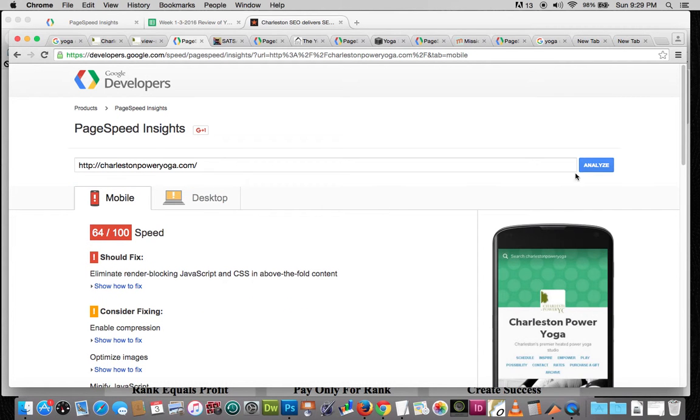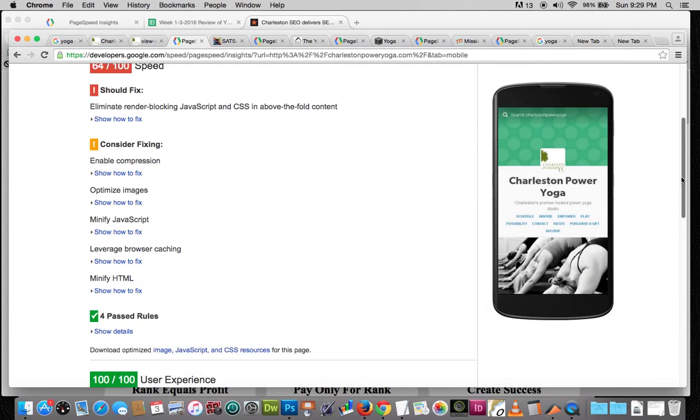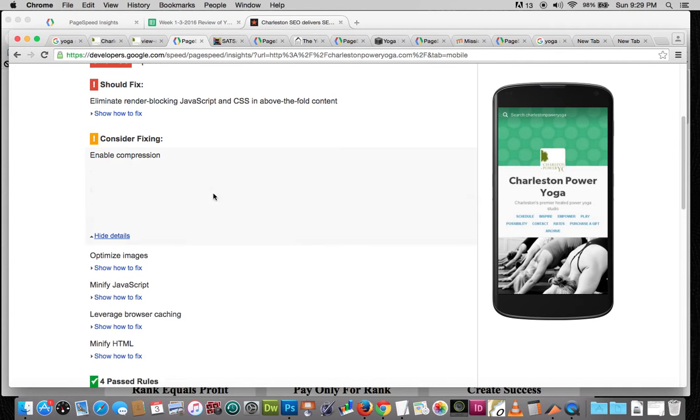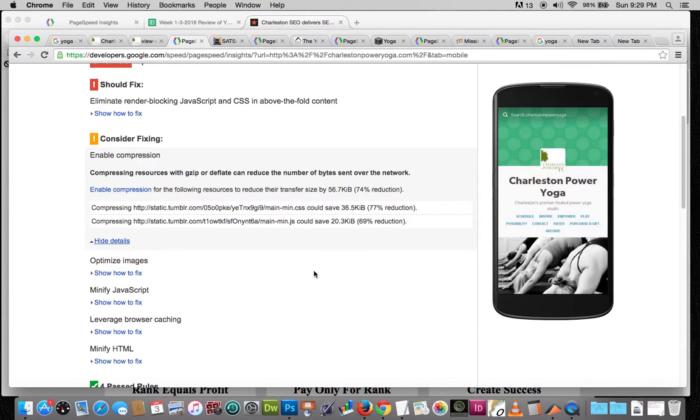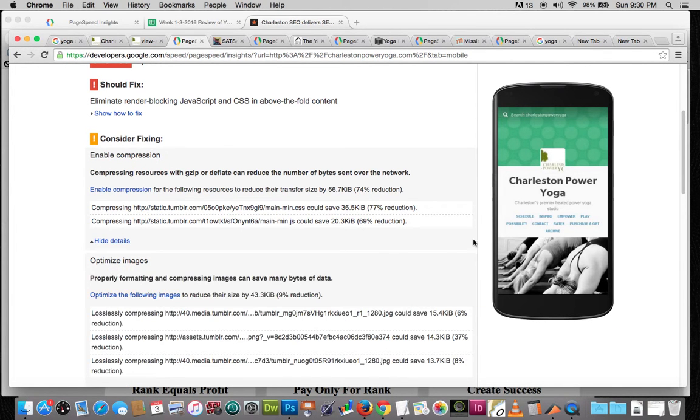Okay, for mobile, we're going to need to enable compression on this site. We may not be able to do this, and that may be important for the performance of this site, because if we could enable compression, we could reduce content by up to 74–77% sometimes.